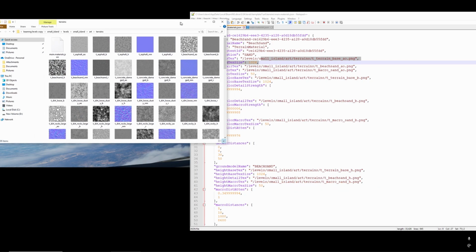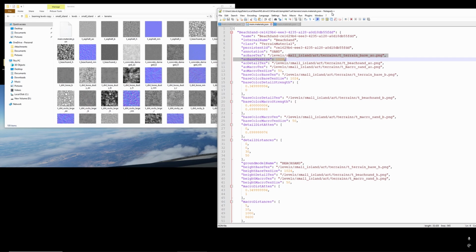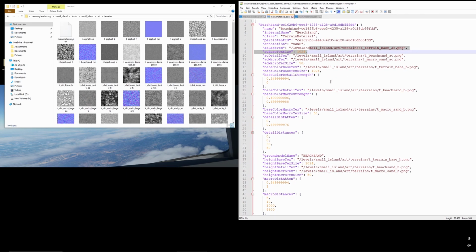So, if I wanted to make sure I didn't have anything pathing to small island in my map, I want to copy these textures over to my map directory, and then I want to change this name to point to that texture, which will be in my map directory. Maybe I could have explained that without showing it, but that's what I'm going to do.